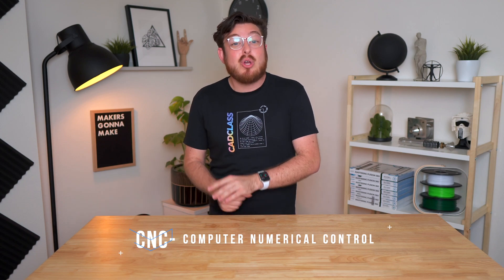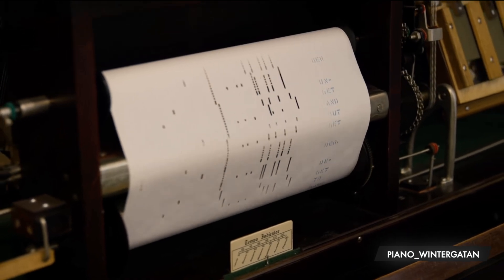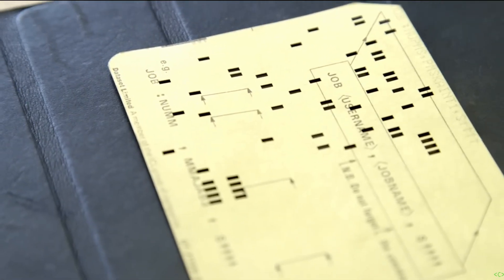Fundamentally a 3D printer is a CNC machine, or computer numerical control — essentially just a robot that's been given movements from a computer. Before we had CNC machines we had NC machines, or numerical control, where a machine had to be programmed line by line by a human to perform just one task. If you've ever seen one of those old western movies where a piano plays itself with a reel of paper with hole punches cut out of it — that's technically an NC machine. Before modern computers, software engineers literally used to feed punch cards into computers to get any computational information out of them — my dad was actually one of those early engineers who would feed punch cards into machines to do financing work.